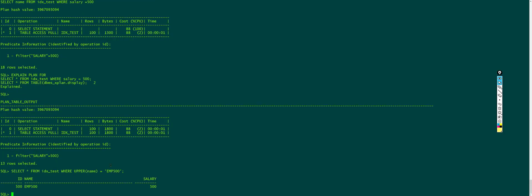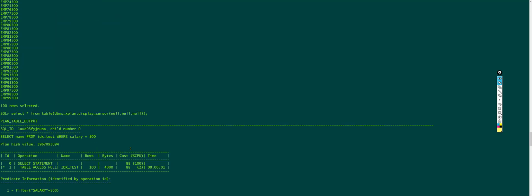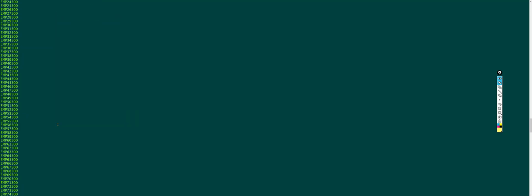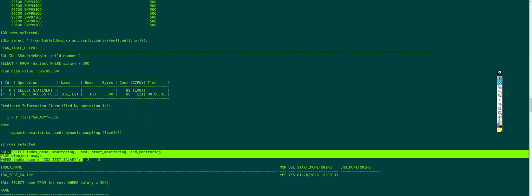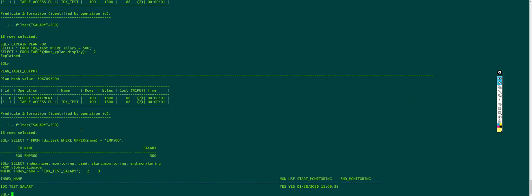Okay, so now let me use a different query. I'm just manually using some upper function to suppress the index usage. Okay, anyway, if the index is used one time, it will just show used as yes.